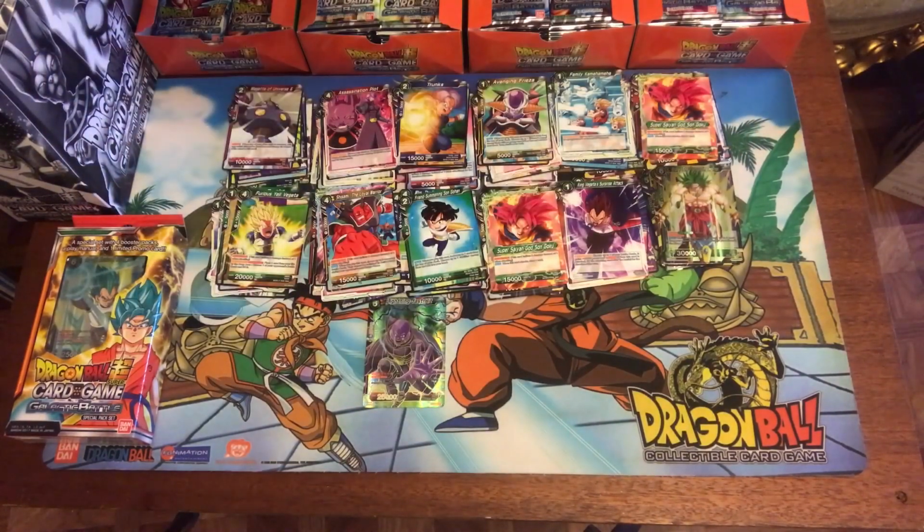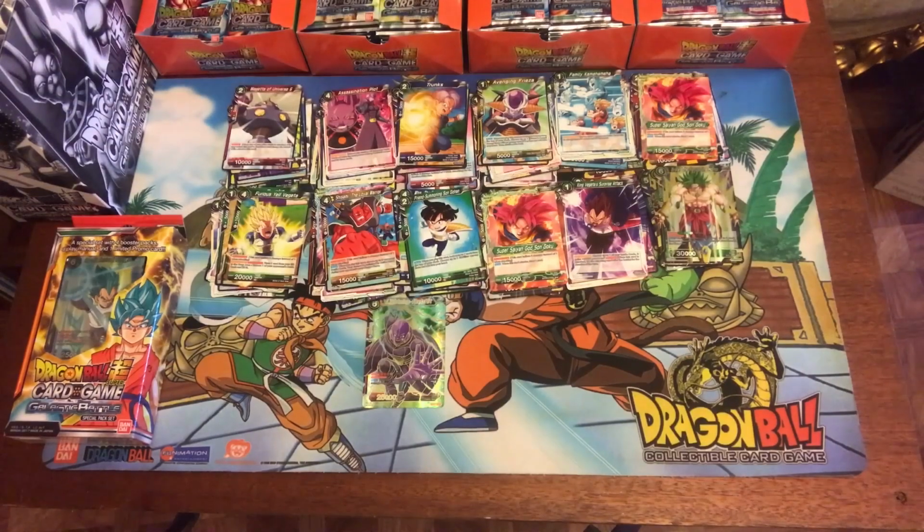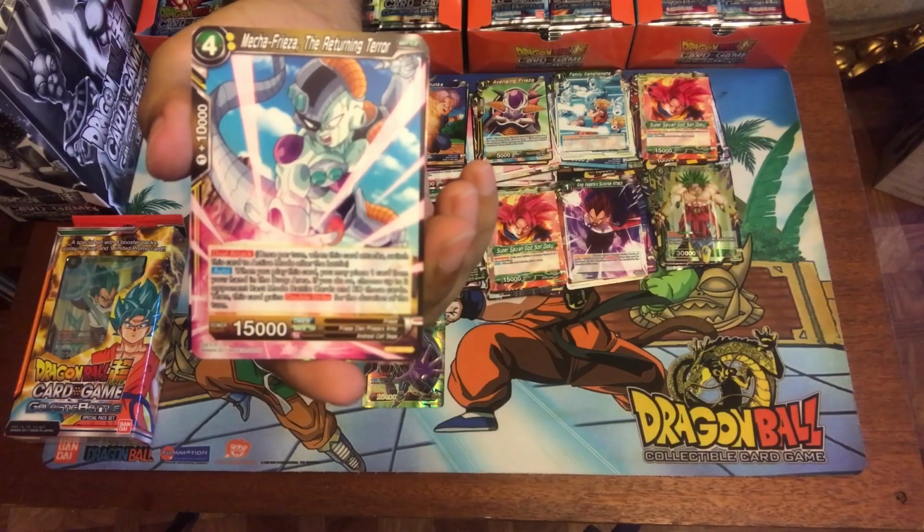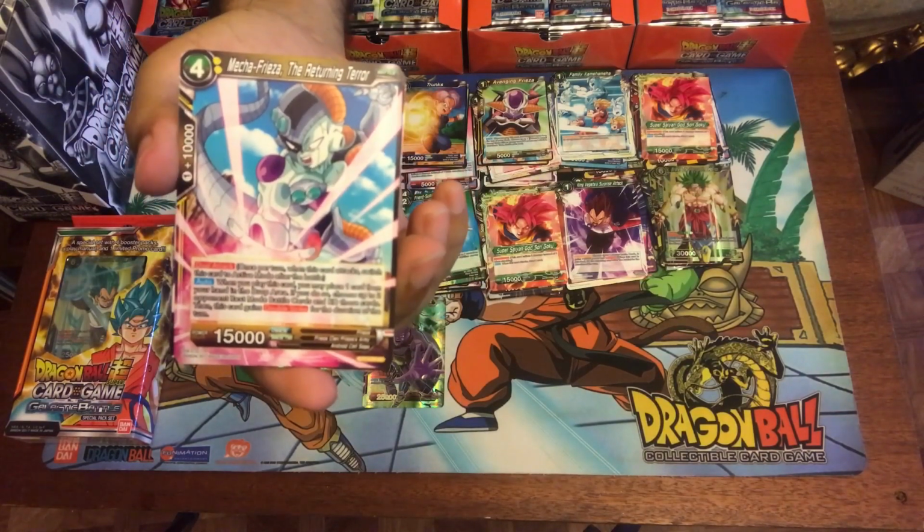Ooh. Mecha Frieza, the returning Terra. Ability, dual attack, once per turn. When this card attacks, switch this card to active mode after the battle. Auto, when you play this card, you may place 1 card from your hand in the drop area. If you do so, choose up to 2 of your rest mode battle cards and KO those cards. Then this card gains double strike for the duration of the turn. Very solid. Pretty strong card for Frieza.